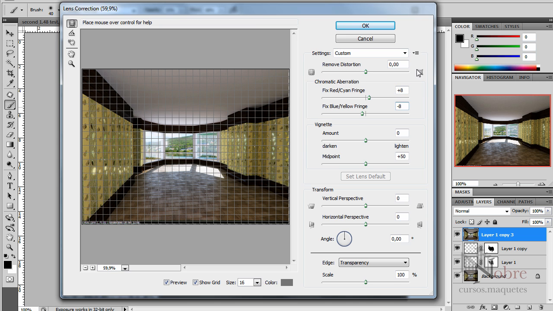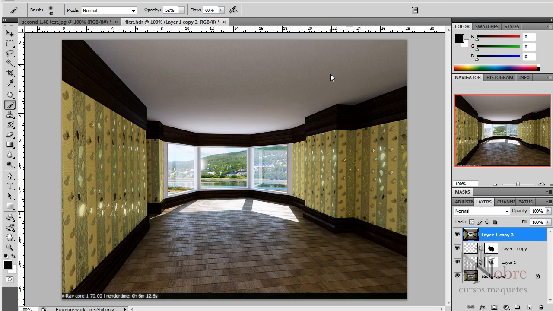Okay, I will add some noise as well. Let's just press OK. And no, I won't add noise. I think I will stay with that. I like it. Do you like it? Do you like the floor? I like it. Okay, so we can use a little blur here just to merge those colors.